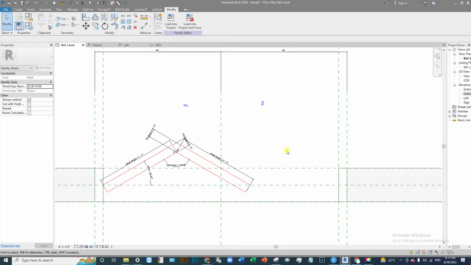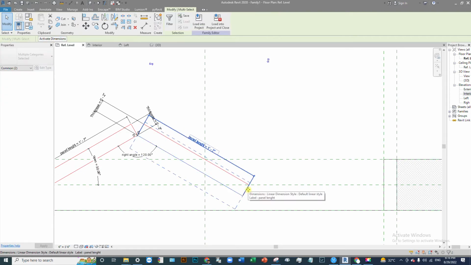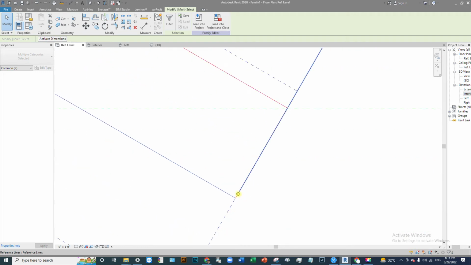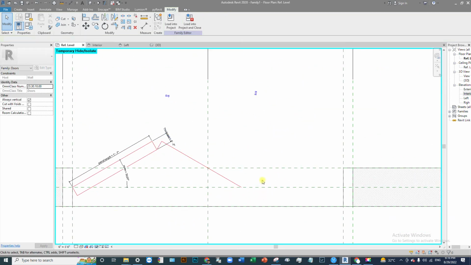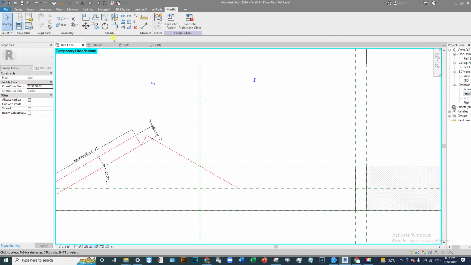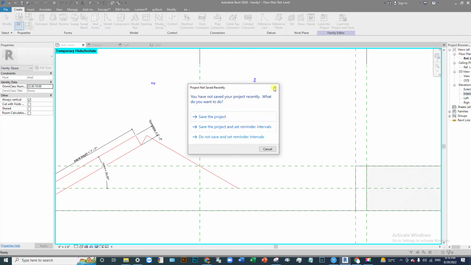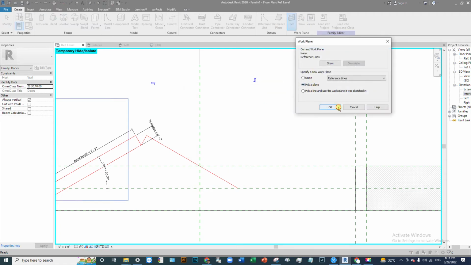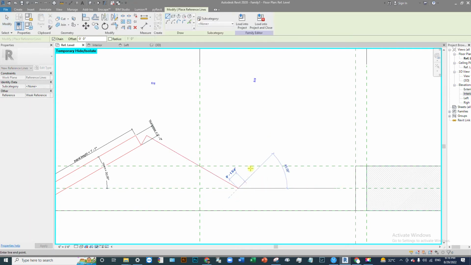Just select the dimension and this line, and also this line, HH. So create, set work plane, just pick a plane, select reference line, and just draw a reference line.